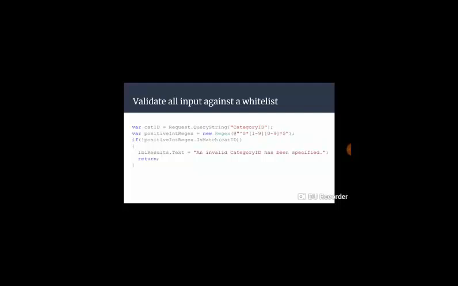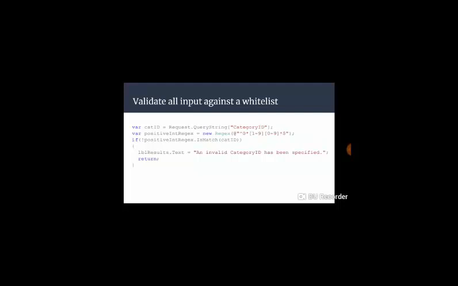So, you see in the second line, var positive integer regs. This specifies that the range that I am expecting for the category ID is a positive number, from 1 to 9, or from 0 to 9.